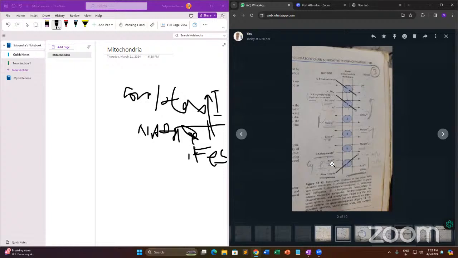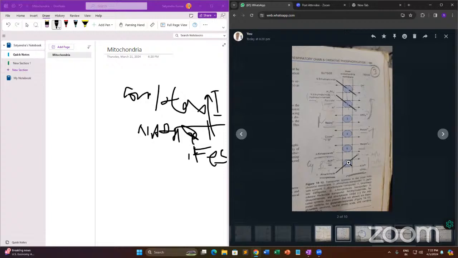Looking here, the ADP together with one molecule of inorganic phosphate is imported from the cytosolic side to the matrix of mitochondria, and the ATP that is produced in the matrix of the mitochondria is exported. This is carried out by an enzyme that is also called ADP ATP translocase. One question for a student is here.